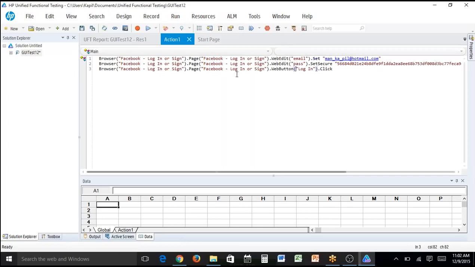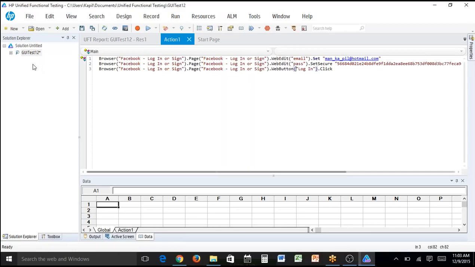So what we generally do is record logging in and logging out in one test. For example, in this GUI test 12, I have login and logout. Then I will create another test called GUI test 13. In that, I will record only the action which I want to be done, like sending an email or checking my inbox. Now, you will call this action into GUI 13.